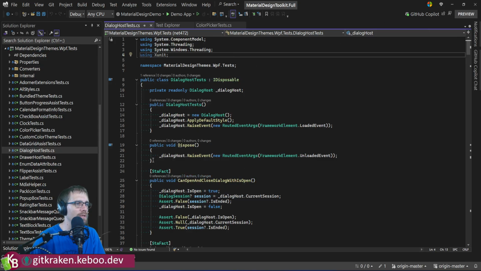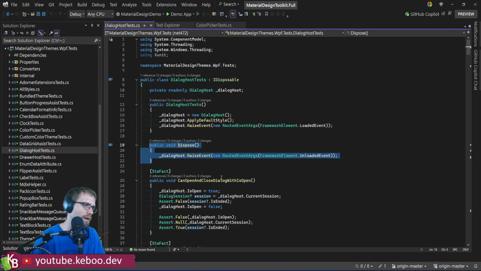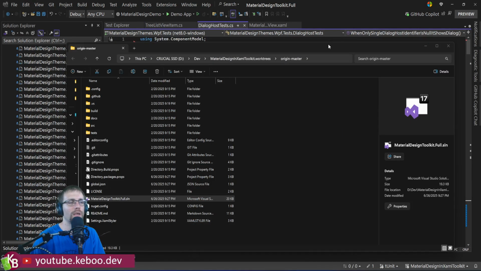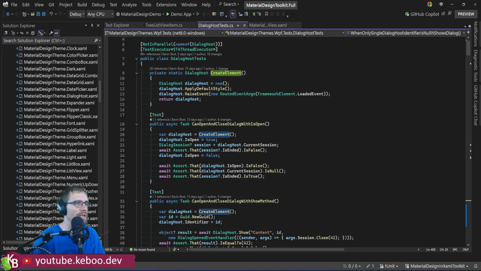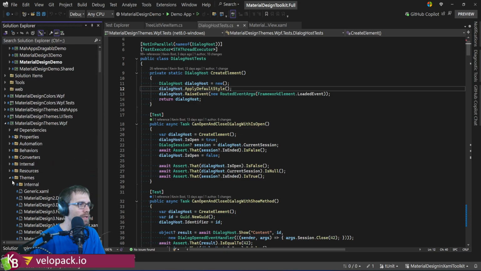Okay, so I need to be doing this on cleanup of every test. So we need to make sure that every instance we create gets cleaned up. What is the best way to do that?